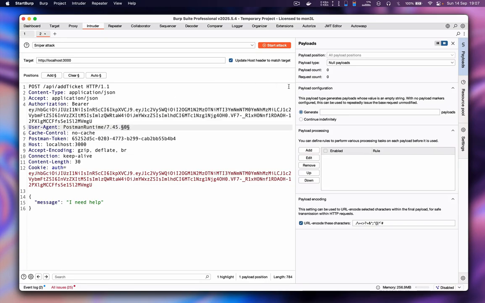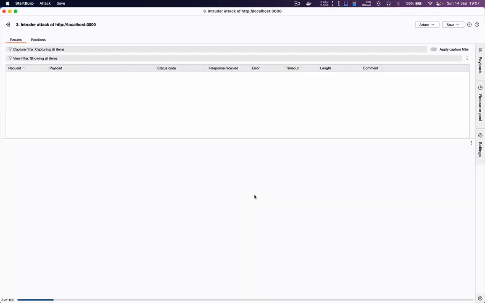Now in order to generate the payload, we can select how many times the request should go to the application, the same request without any modification. I will select, let's say, 100, and I will start the attack.